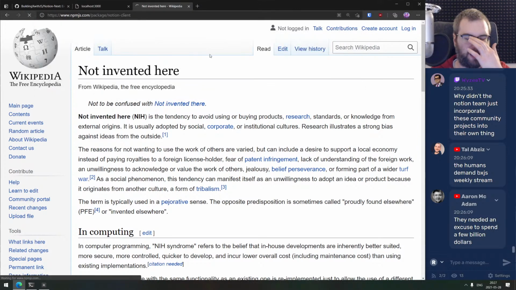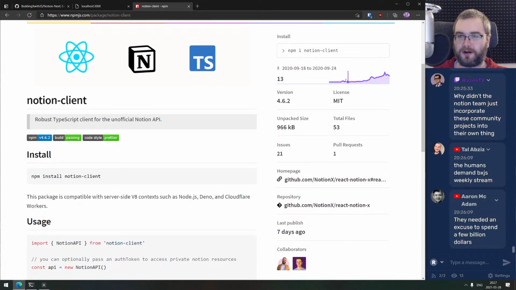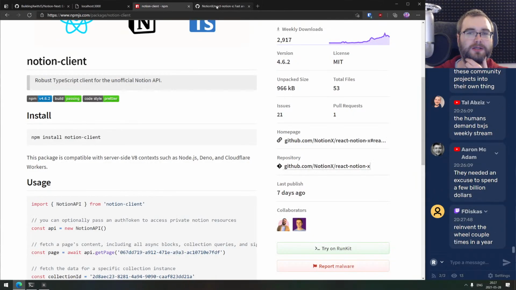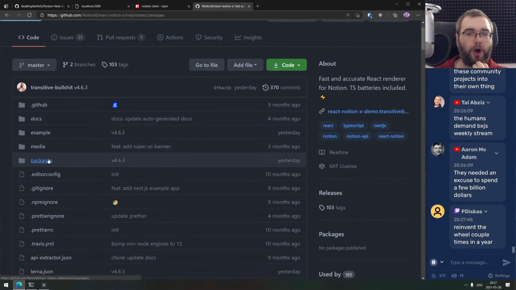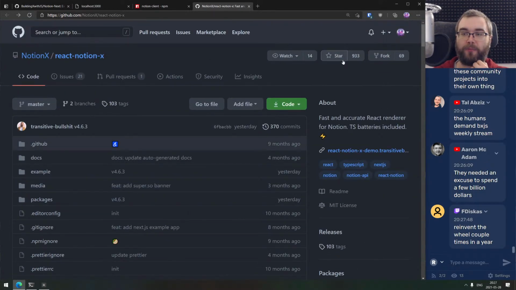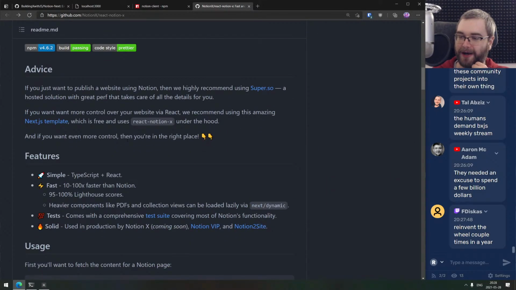I mean, he's been, or she or they, whatever, maintaining this thing for a year now. So it's a year old, and it's honestly, oh wait, no, it isn't. Okay, so it actually links to this repo. Oh, it's the same guy. He maintains the React and the client as well. Oh, I see. Well, have a star. This thing works amazing. Reinvent the wheel a couple of times in a year.